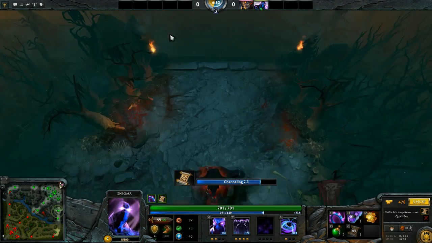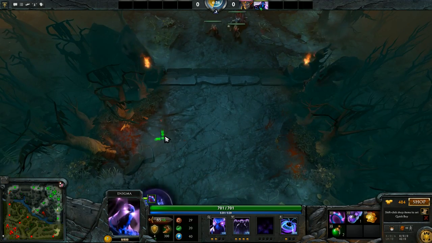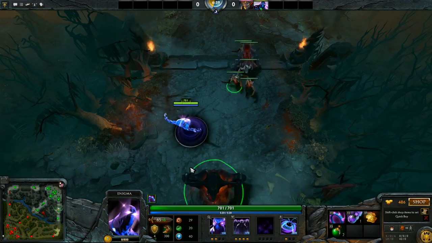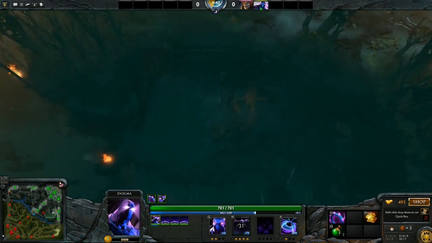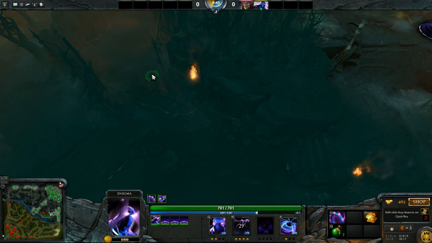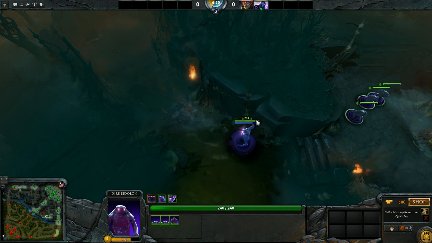I'm gonna port to this line. I'm gonna do conversions, as you can see, 30 seconds. It will be there. Don't worry about that, you won't miss the timing. Now the smoke. Being sneaky, there could be a ward. I'm very careful, and there we go. That's when the Roshan starts.